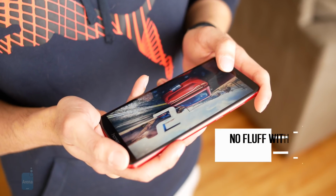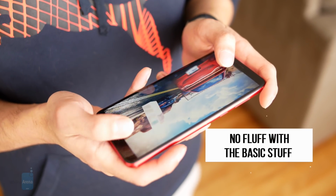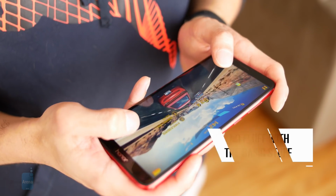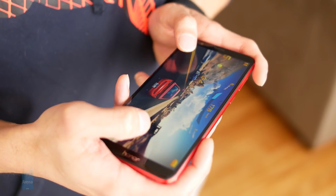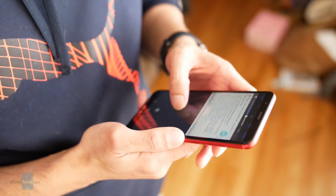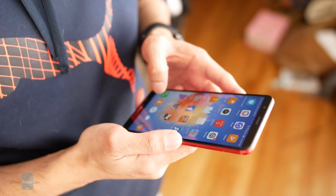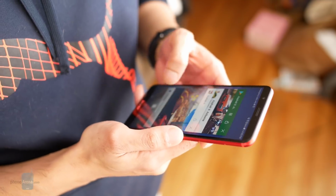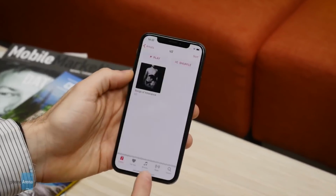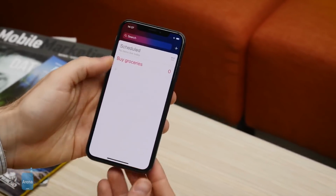Ask anyone in tech which one's superior, the iPhone X's A11 Bionic chip or the Honor 7X's Kirin 659, chances are it's a no-brainer decision for most people. On the surface, it's safe to say that after spending time with the Honor 7X, its performance with basic tasks such as surfing the web, composing emails, and shopping using the Amazon app differs very little from the iPhone X. Although, when I look at the details, the iPhone X exhibits more of a fluid response.